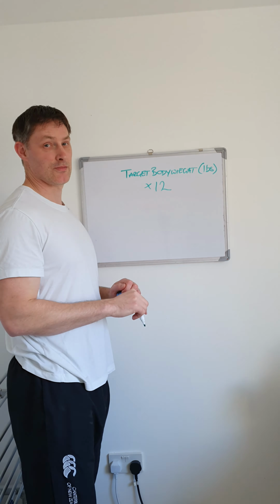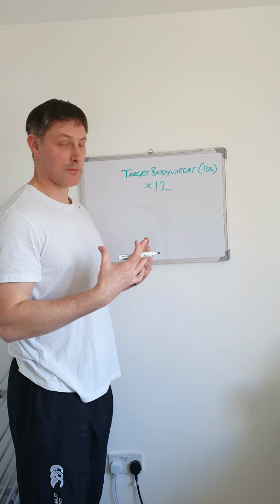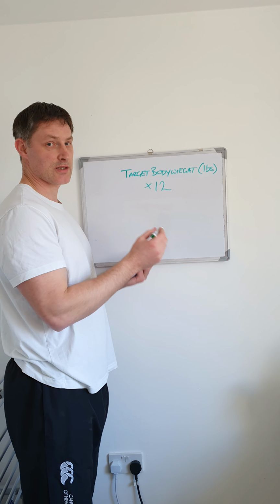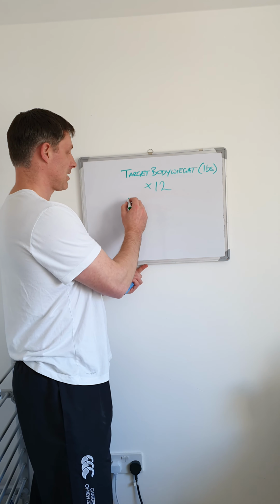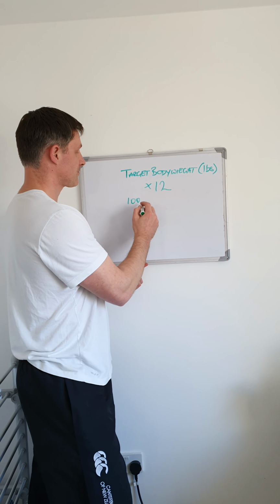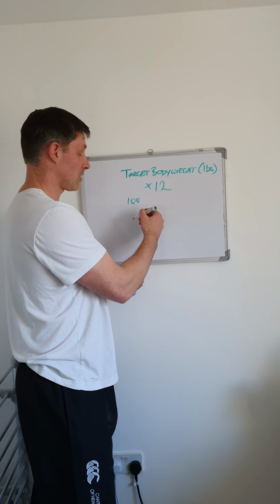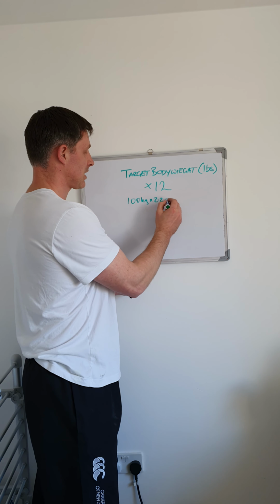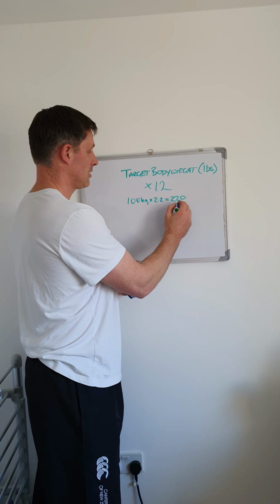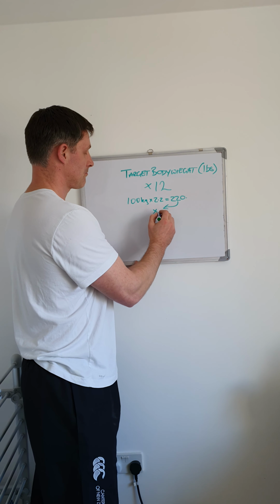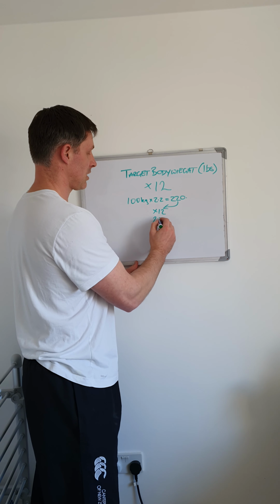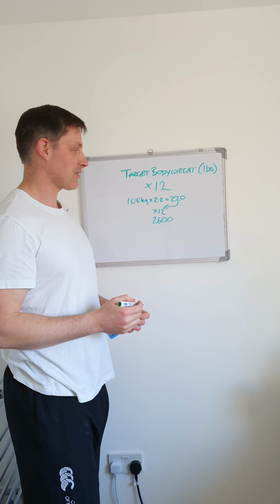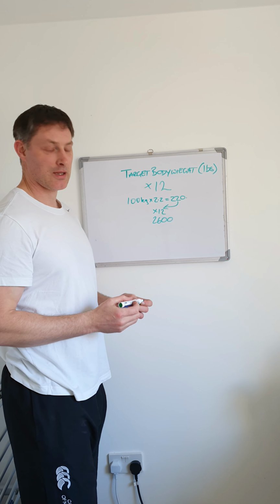And that is it. So if we take me as an example, if you remember, I worked it out as 2,600 as a rough starting point. If I take my weight, which is 100 kilos, or say I was looking to get down to 100 kilos, multiply that by 2.2 to get pounds, is 220. Multiply that by 12 and you get around 2,600 calories, which is what we worked out using a much more complicated method, but it's taken us a fraction of the time and effort.